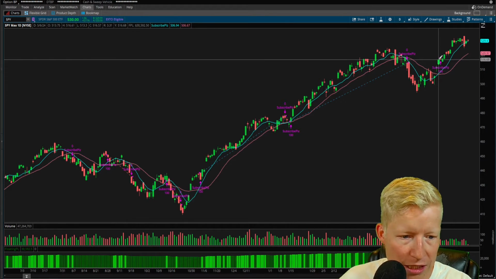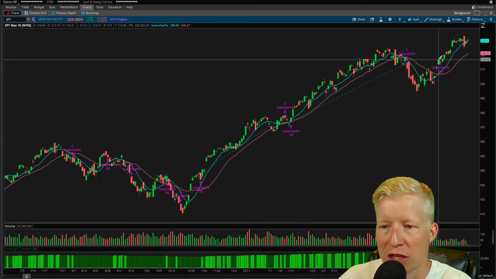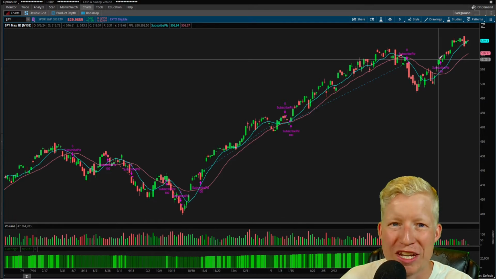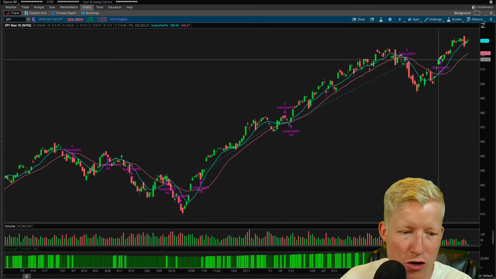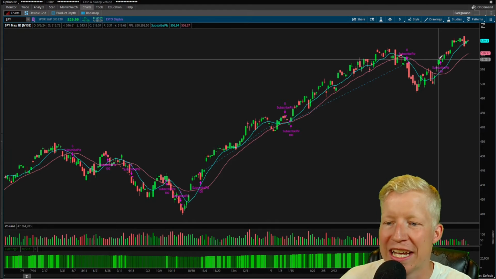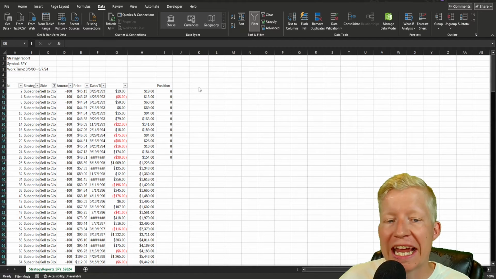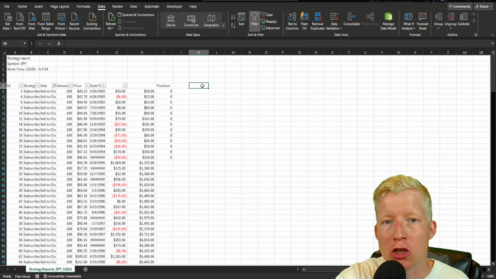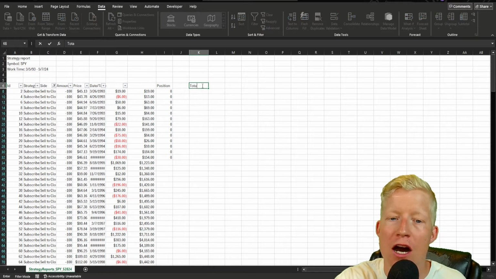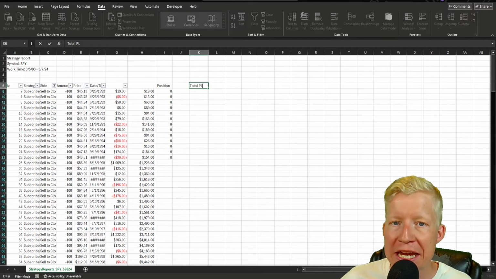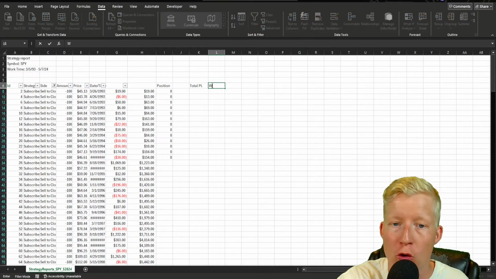Actually, let's look at the column before here. Oh yeah, perfect. If we look at the bar before this trade was entered, $30,592. Seems like the calculation was done correctly. Now that you have this data, you're free to calculate anything you want with it. I'm going to show you a couple of examples of what I normally calculate in my backtest. We're going to calculate the total P&L.